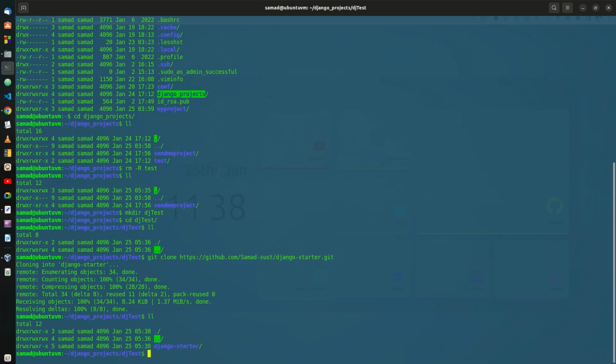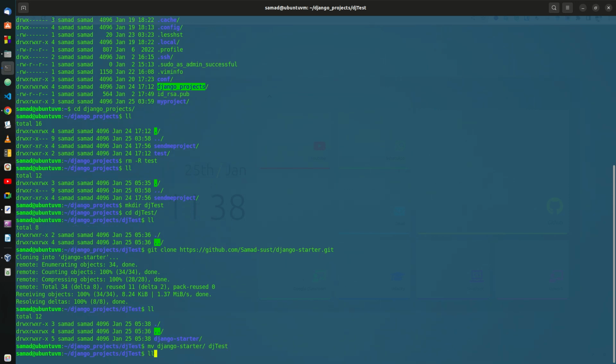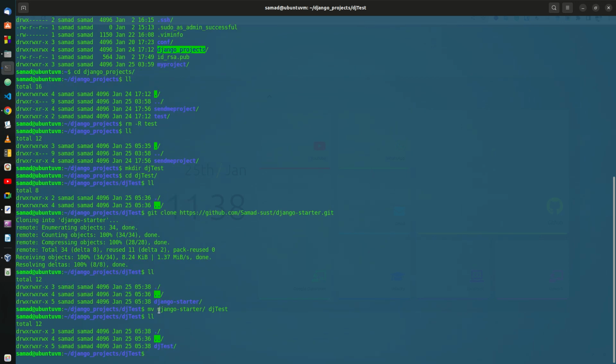So I'm just renaming my folder to djtest, and if I list out, I can see that my Django starter has become djtest, and so my project is now pulled down.